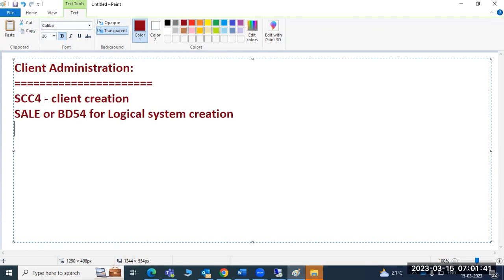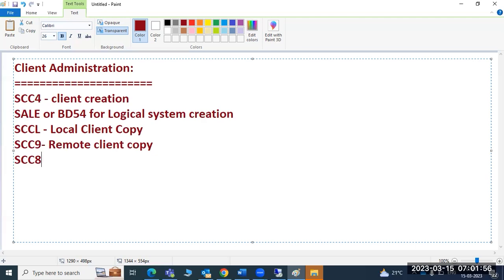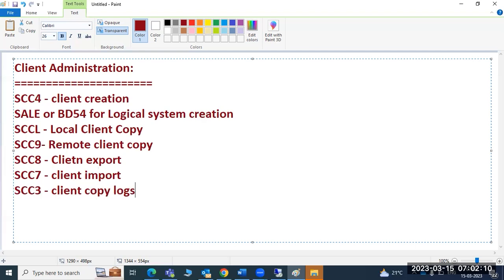Then we discussed the local client copy. SCCL is for the local client copy. Then SCC9 is for the remote client copy. Then SCC8 is for the client export. Then SCC7 is for the client import method. Then SCC3, we can check the client copy logs.